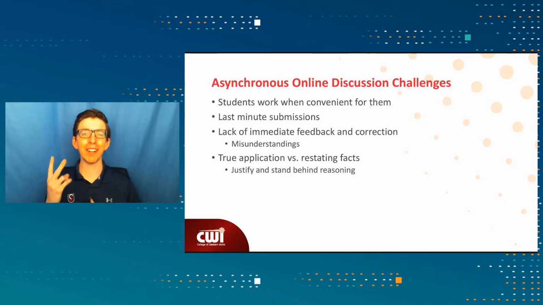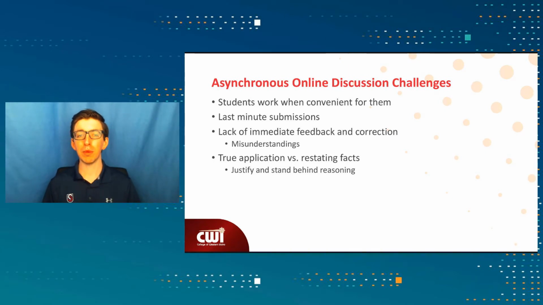Number two, we all know this. Some people are going to wait till the last possible moment to submit whatever they're doing. So to create discussion, that presents a challenge because if they all wait until that point, how do we actually promote discussion? Number three, this is more of a faculty thought here, but unlike in person, if we're in this online environment, we lack the ability to really give them immediate feedback and correct a problem as it's occurring.